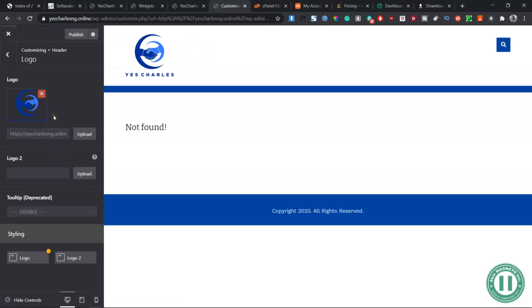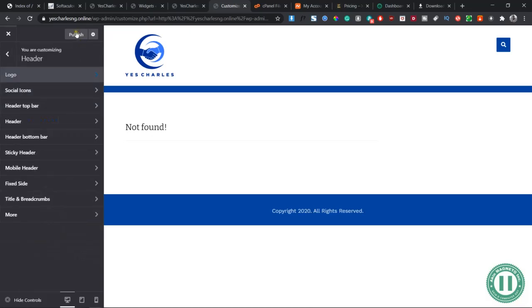Now that's the way, and also if you have any other version of logo, you can install it here, so that if you have something like a drop down and you want a new logo to change from it, you can do that as well. So once you've done that, publish. Now if you don't click on publish, it won't show any of the effect you've done.